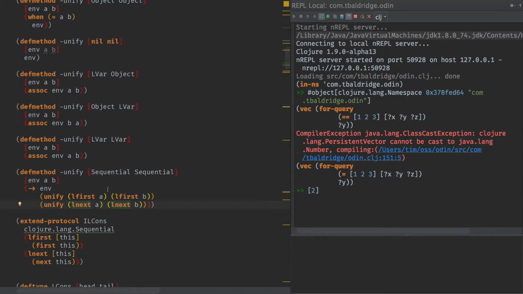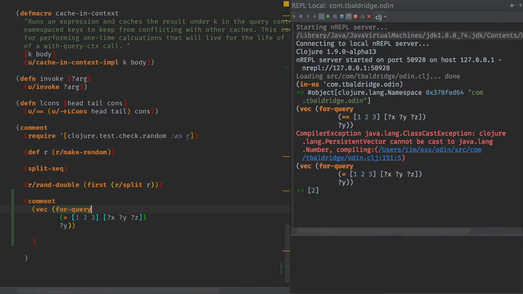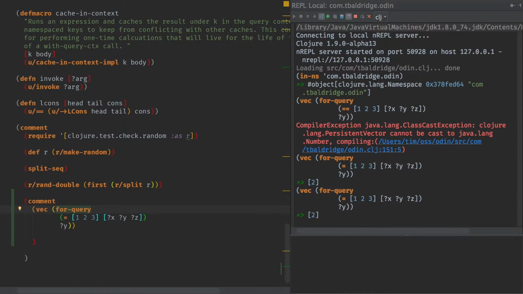So this is a recursive algorithm here, and in fact it does consume stack space because we're using multi-methods. We don't really have the ability to do a proper recur, so we will run out of stack space if the sequences are very long, but most of the time I don't think we're going to run into that in normal uses. So that works. And if we go back here, we see that we get what we expect, right?